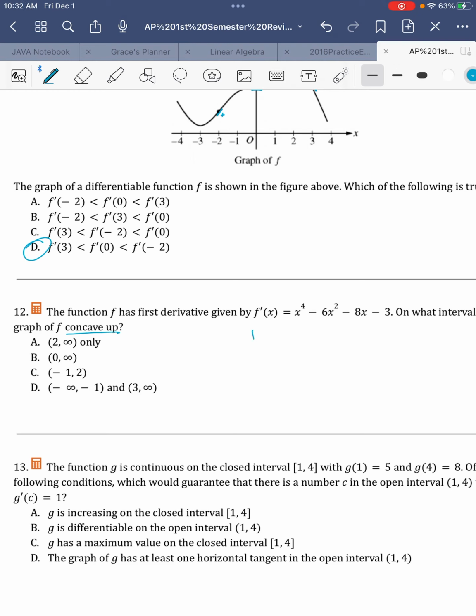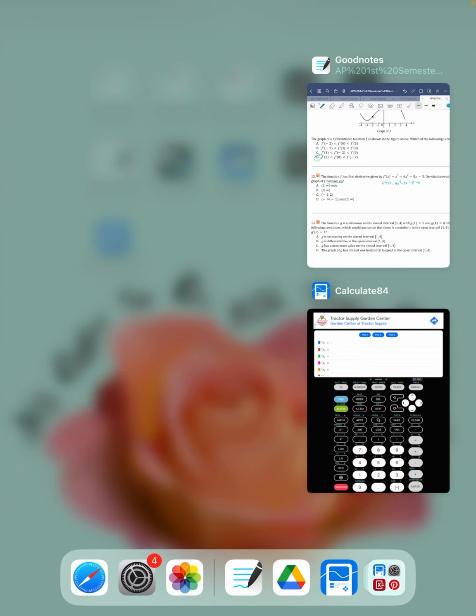So in this case, I'm going to start by taking the second derivative, and I can do that pretty easily for this one. This is a really easy derivative. It would be 4x cubed minus 12x minus 8. And then I want to know where it is concave up, which means I want to know where this is positive. Well, because this is a calculator question, I don't have to solve this equation and do intervals. I can go look at my graph and just look at where the graph is above the x-axis, where it is positive. So I need to graph my second derivative, 4x cubed minus 12x minus 8.